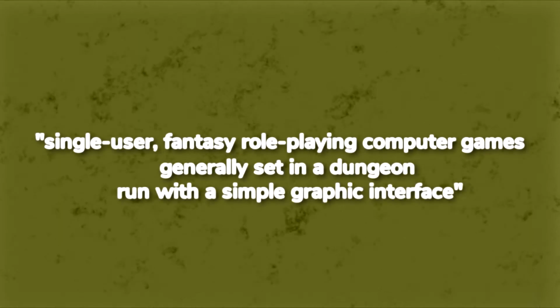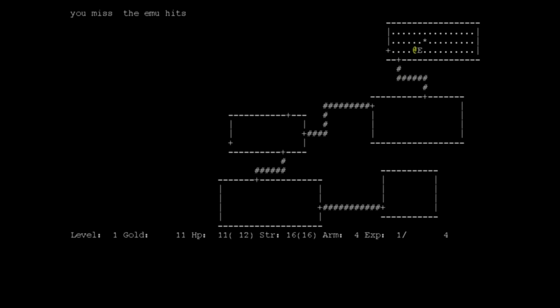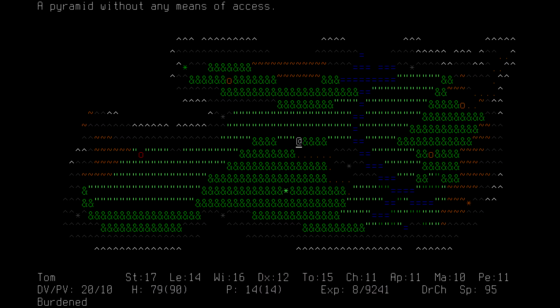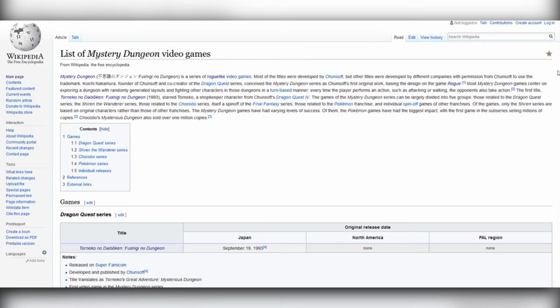Rogue, Hack, and Moria were just a few of the games under this umbrella description. Rogue was chosen as the namesake of the genre as it was the oldest and most popular. Gradually, the term grew to describe a larger genre as more and more games mimicked roguelike design sensibilities. The second wave of roguelikes consisted of games like Angband, NetHack, and ADOM, all of which are still popular to this day. Roguelikes weren't exclusive to the West, though.